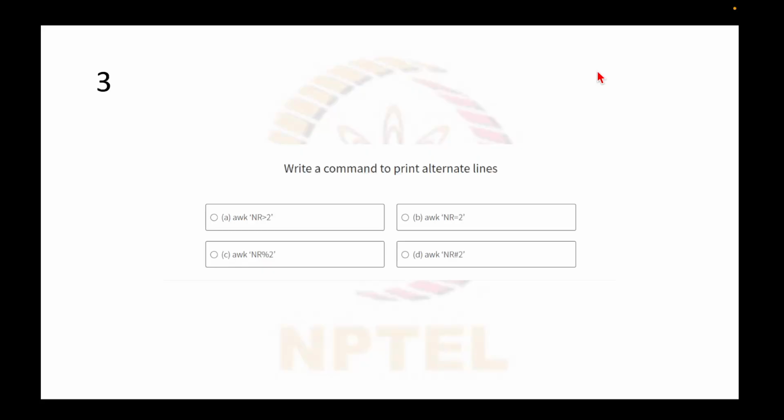So question 1 states, what command is used to print the alternate lines in awk? Consider that the codes here have curly braces as well. Since I am using a Mac system, I prefer using quotes, but in actual awk programming, curly braces are preferred. With the updates of the Mac, the curly braces are no longer supported in Mac, but they are supported in other formats.